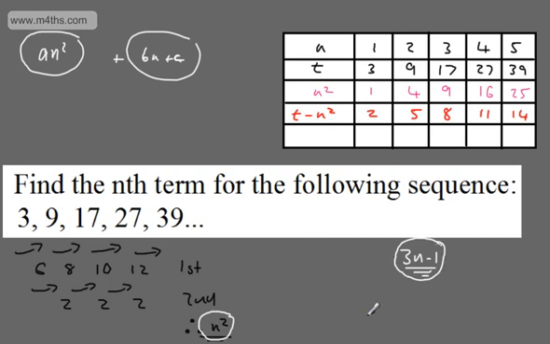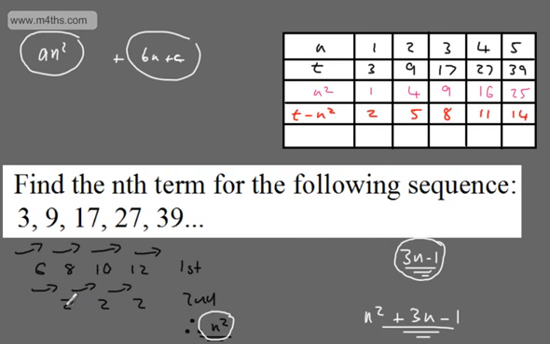So all we need to do is simply put this together, and we will have now n squared plus 3n minus 1. And that is the nth term of this quadratic sequence. So again, what I've done is look to find the common difference. The first common difference is not fixed, therefore it's not linear. I've gone to the second difference, that is fixed. It's 2. If it's 2, we've got n squared.